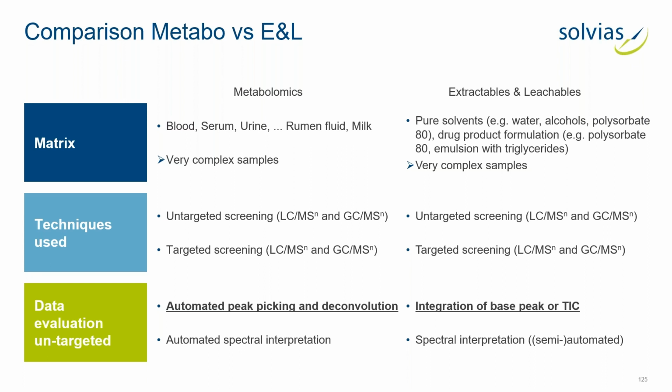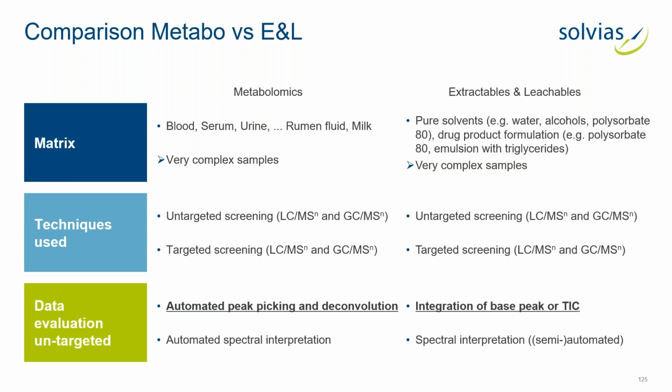With the E&L, it's exactly the same. You might use some pure solvent, but the authorities are also pushing now to use, for example, simulating solvents, or using, for example, the drug product and make the untargeted screening in the drug product. And the drug product can be very, very complex. If you have polysorbate inside, for example, amino acids, sugars, whatever the people from the formulation department get in mind to put inside of the drug product to help the delivery of the API. Polysorbate is also recommended to be screened by the BPOC protocol, so you already have it in your extractable study.